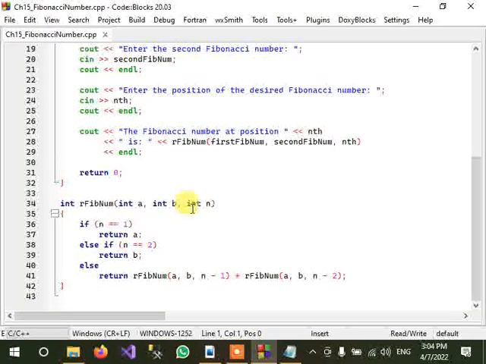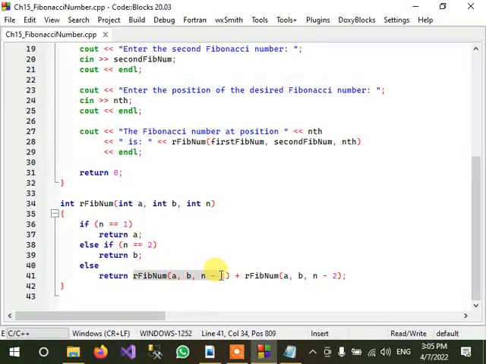So let us see its definition. You can see here that there are two base cases in this Fibonacci function. The first base case is if n is equal to 1, then it will return a. What is a? a is the first number in the sequence. Otherwise, if n is equal to 2, then it will return b, that is the second number in the sequence. Otherwise, if n is greater than 2, it will call itself.